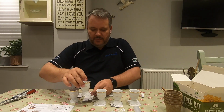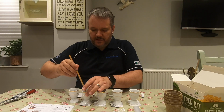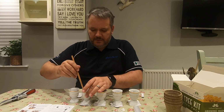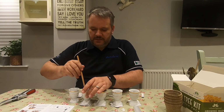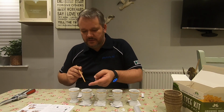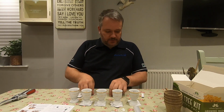So that's the Dawn Redwood. Give that a little mix in, make sure the water's all the way around the seed, and it's not just pockets of air on the seed that's forcing it to stay to the top. No, they're all floating and one came out on the stick. Yep, all floating. So at the moment the best ones that we've got are the Norway Spruce.